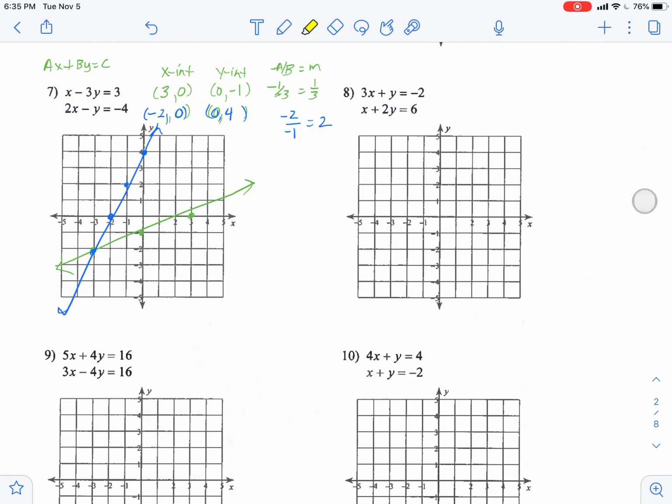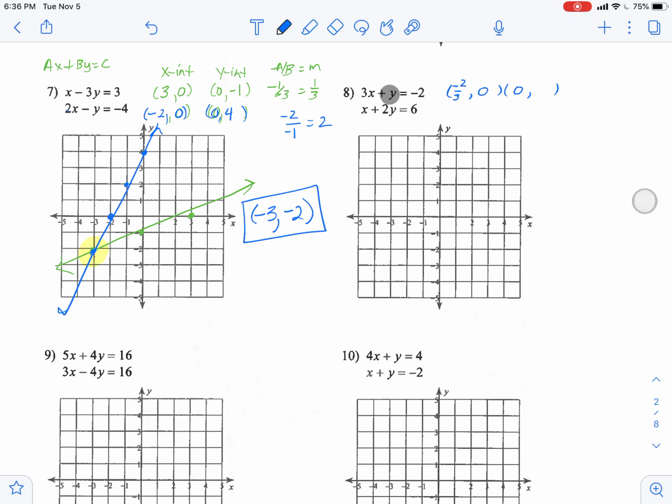Okay, I'm going to do one more for you. So again, I'm going to do my zeros. So if my y is 0, put that in the right color, make it darker. Okay, if my y is 0, that disappears. In this case, I would divide both sides by 3, so I'm going to get a negative 2/3.